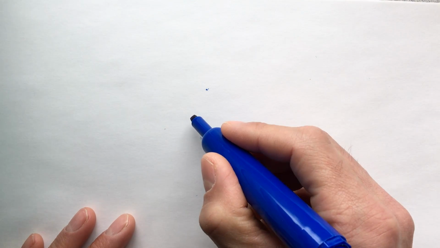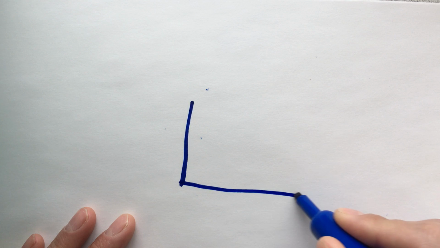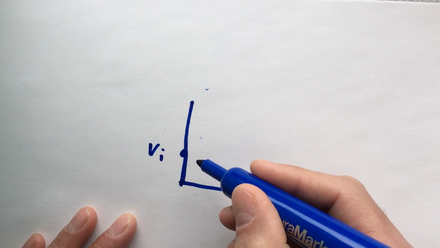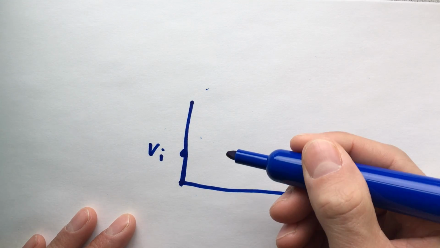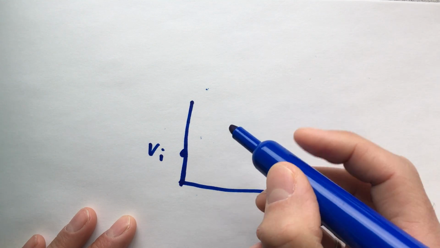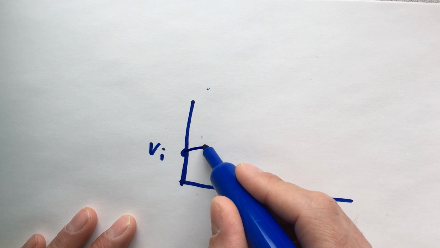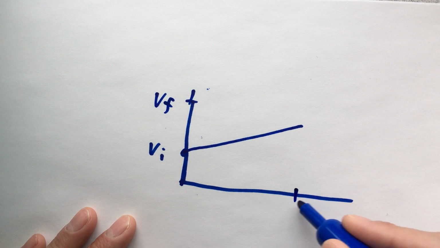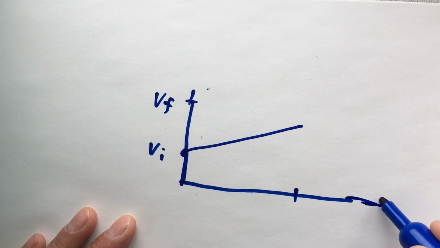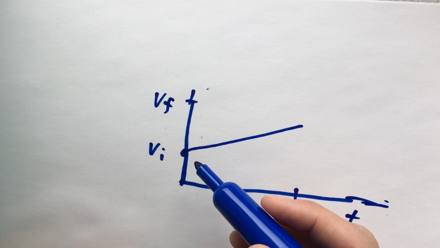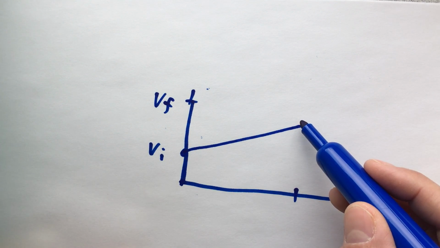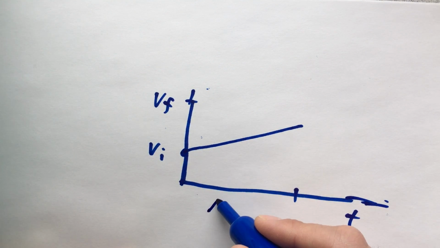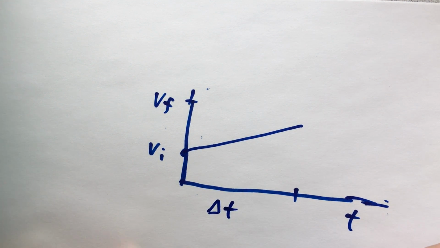Now consider an object that's moving with some initial velocity. I'm going to call that VI, your initial velocity. However, it's accelerating, which means its velocity is constantly changing. And as that velocity changes, imagine it's increasing right up to this final velocity. So we still have time on this axis here, and our velocity increases from an initial value to a final value. The amount of time that it takes to increase its velocity is our change in time. We're going to call that delta t.